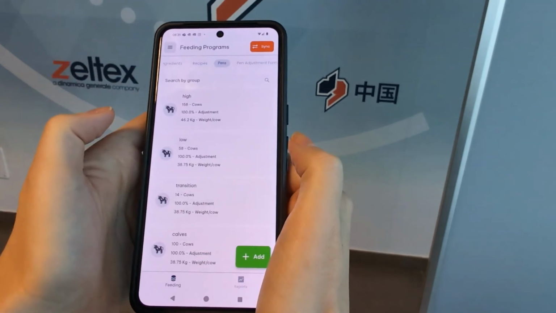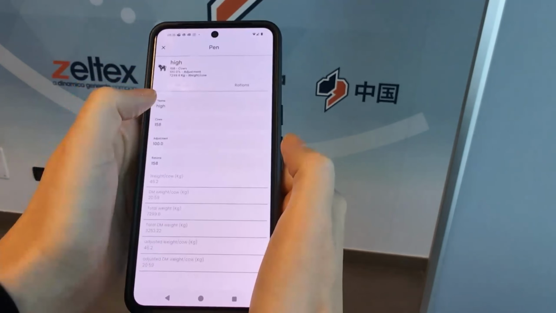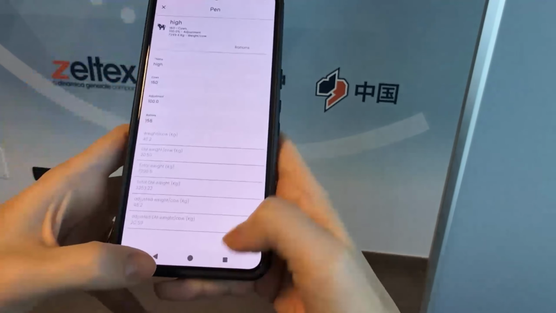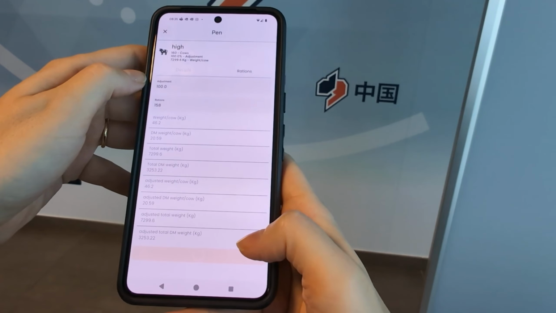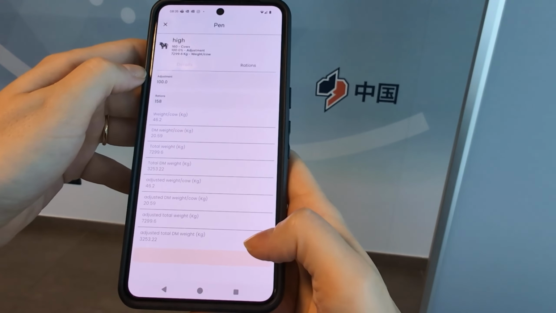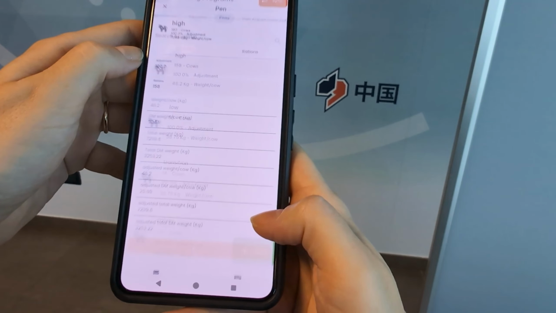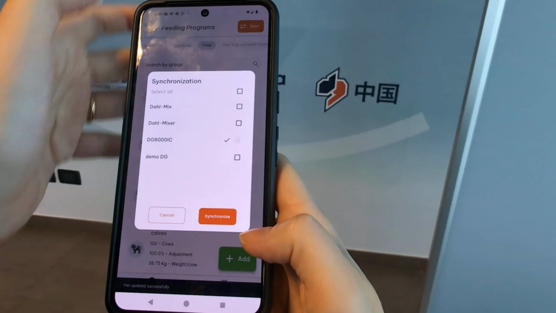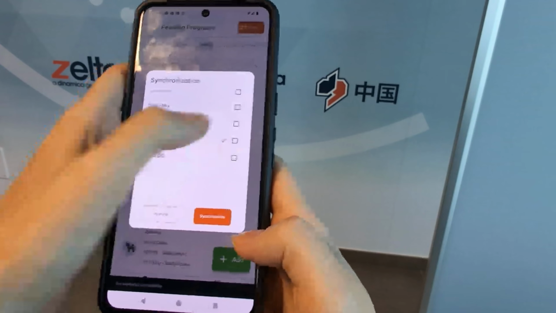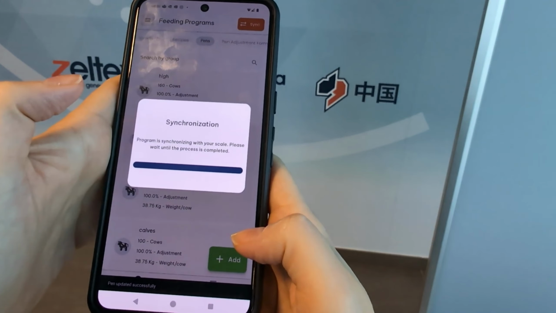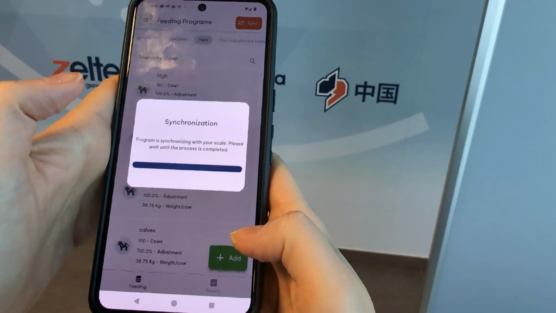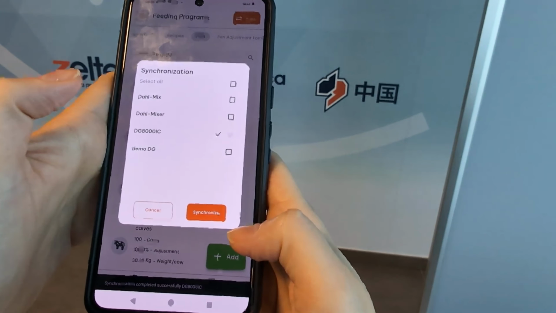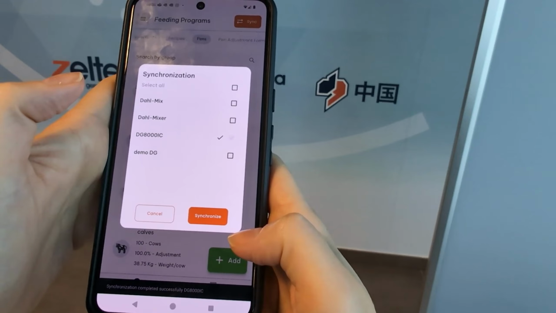Let's say you need to adjust a group, just select pens, make the necessary changes, and save them. The same applies to all other items. You can easily add or modify ingredients, adjust quantities, and fine-tune your feed mixes according to the farm's needs. Once you've made all your adjustments, you can send everything directly to DG8000 by pressing the Synchronize button. All your changes will be saved and sent to the machine, ready for when it arrives at your farm. This ensures that everything is perfectly set up before the machine starts working.